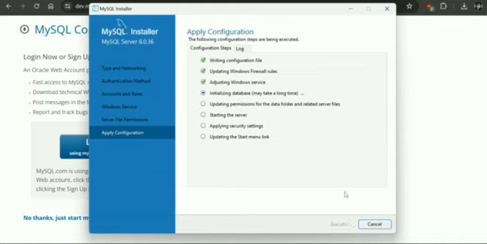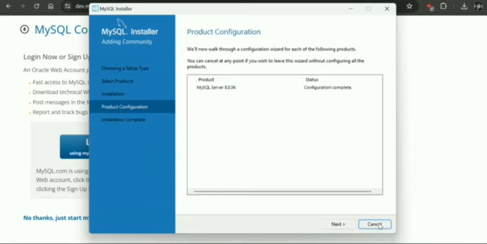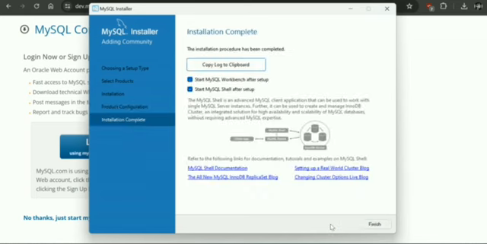Let's wait for a second to finish all the configuration. All done. Finish. We have completed the installation process.